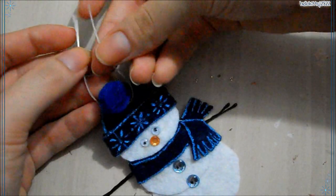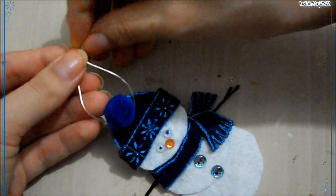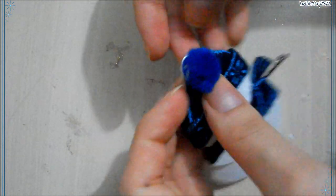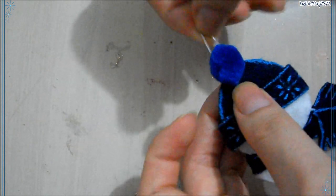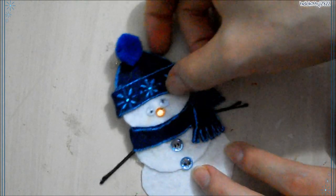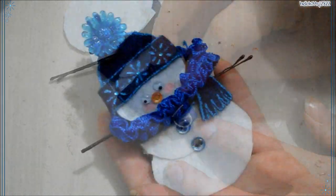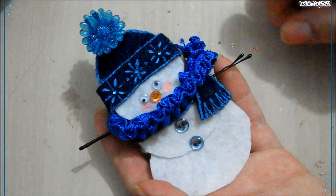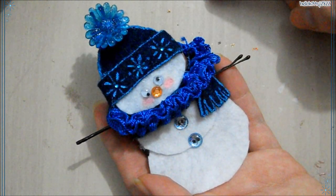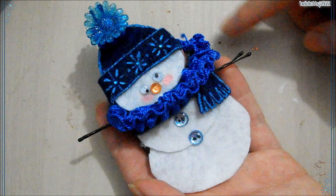Or you can double knot your elastic and then just loop it, and then you'll be able to have a piece on the top to hang this wherever you want. Another idea is, while you're going with the hair things, if you do decide to go for the bobby pins like I did, is that you can add like a scarf that is a scrunchie and a hair clip for the top instead of a pom-pom.